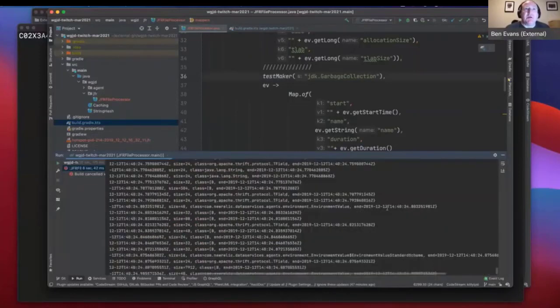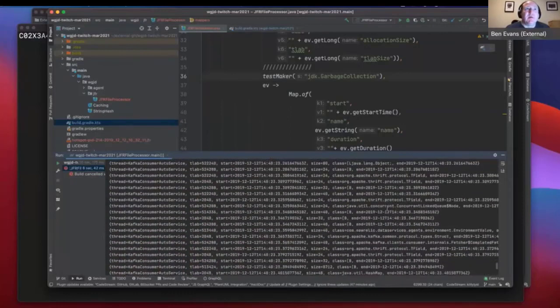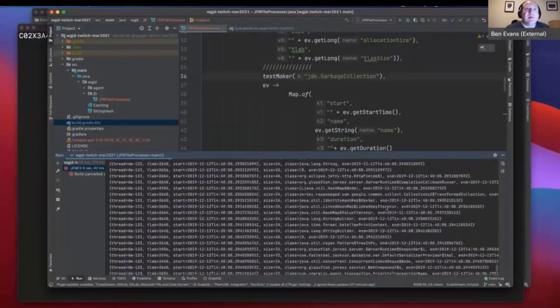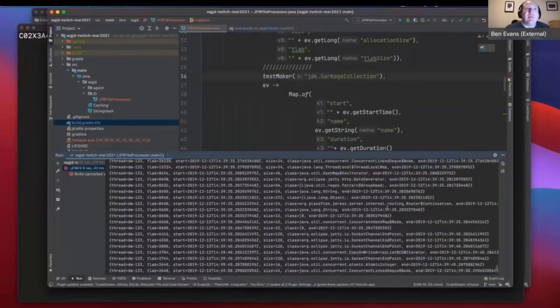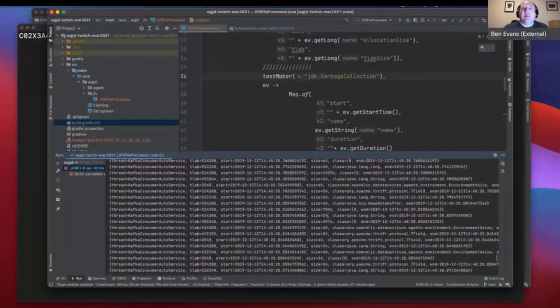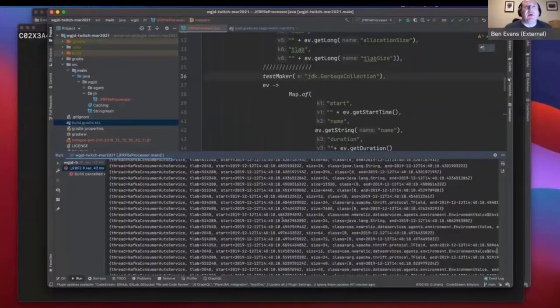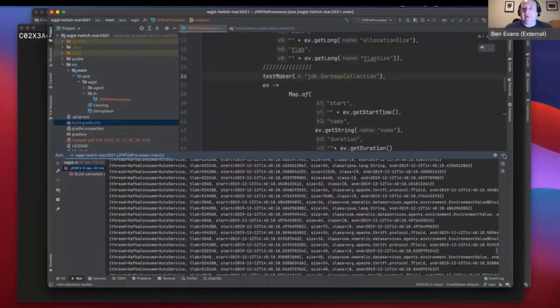And somewhere there should be a GC. Yeah, here we go. So those are the sorts of fun things that you can do with the programmatic API for JFR.